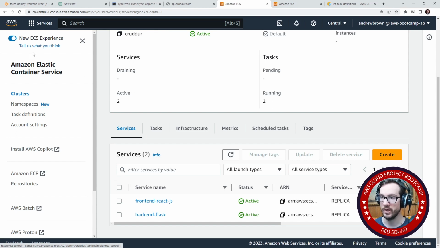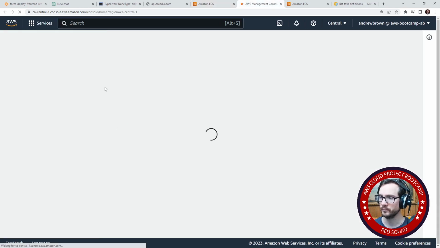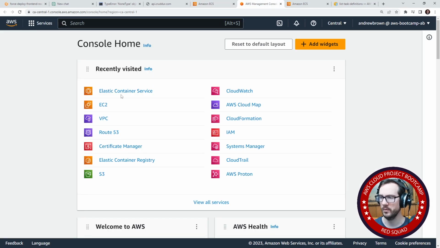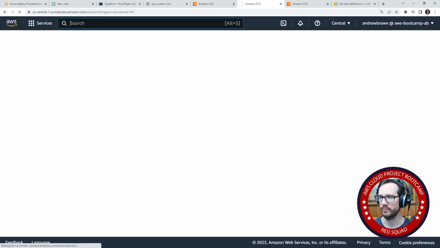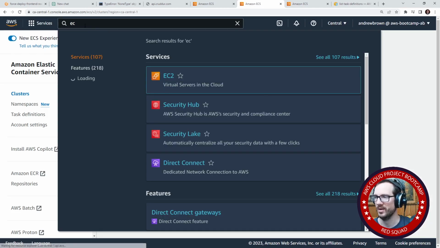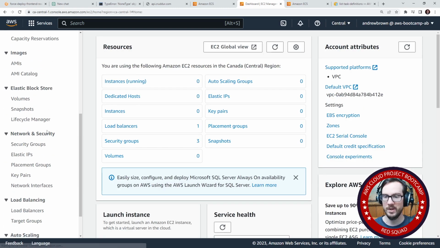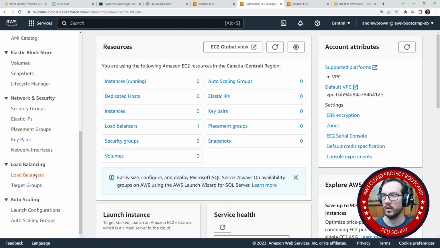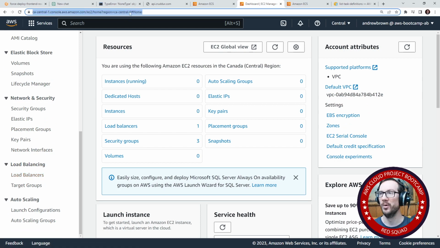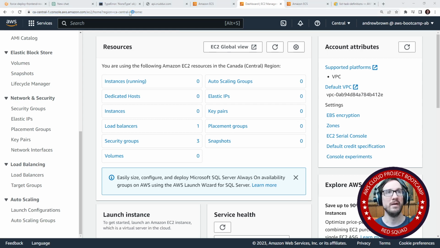Let's go investigate and make sure our DynamoDB is working. I want to go to EC2. I keep going over here. Why am I going to the load balancer? I don't need the load balancer. We have it on a domain, right? So that's the whole point of having a domain, right?